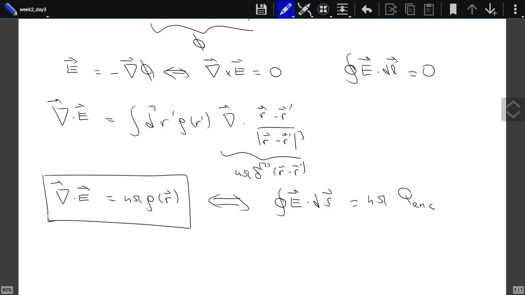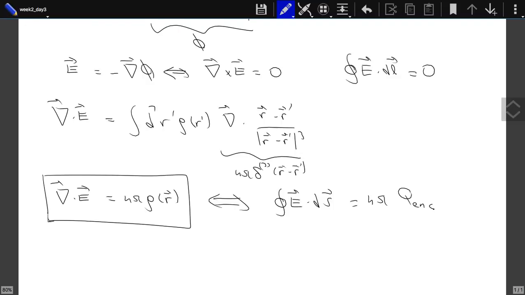The advantage of writing in differential form is that now it's a local law. The integral is not a local property; you are just summing over the values at different points. But the derivative only depends on the value of a function at a given point and at the nearby points. So it's a local property, and we are basically expressing the laws as local laws now.